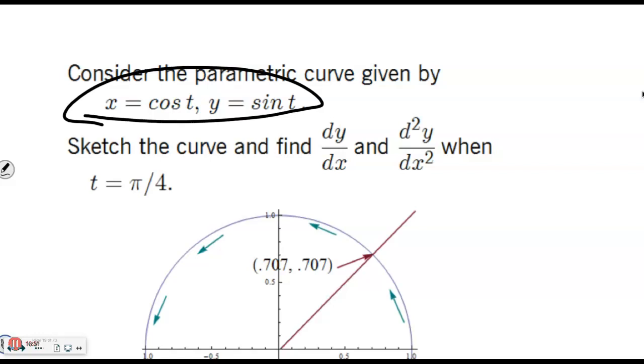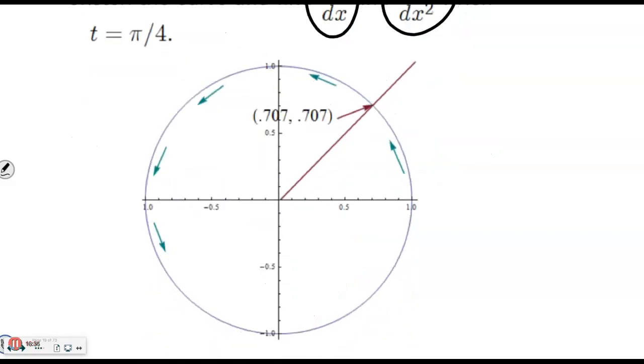So this says to find dy/dx and d squared y/dx squared, or the second derivative, at pi fourths. So we're still getting the same information. The first derivative will tell us if the function's increasing or decreasing there and by how much. And what does our second derivative always tell us about a function? Concavity there. So I actually know, just because I understand Calc 1, that I'm going to get a negative and another negative for my first and my second derivative. So let's go up here and find our first derivative.